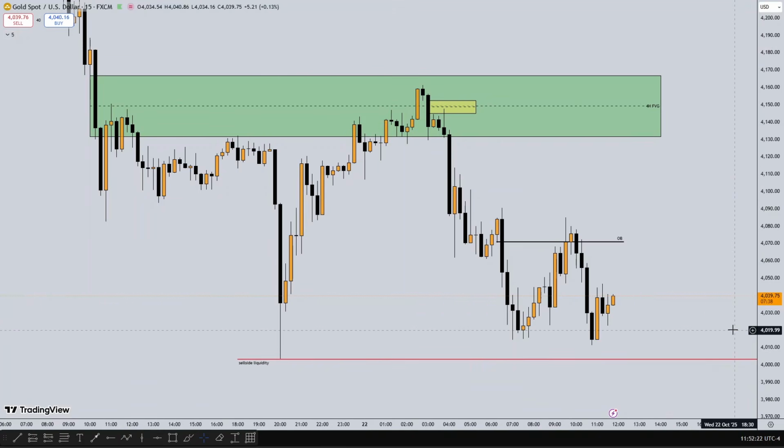Now we understand where we are looking for price to trade to, which is the sell side liquidity. The next time frame for you to move to is the 15-minute time frame. On the 15-minute time frame, that's the time frame you look for your entry, which I explained at the early part of this video that we'll be using two major time frames, which is the 4-hour and the 15-minute.